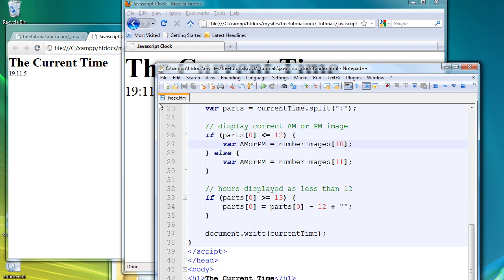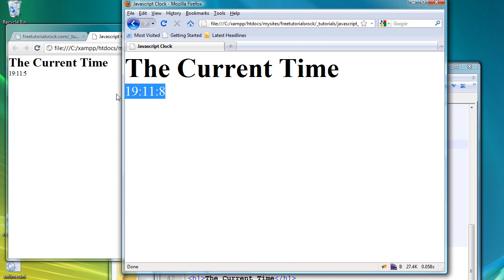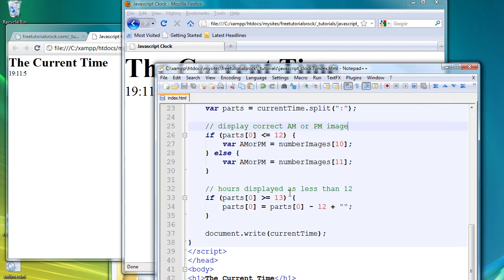So before I told you, if we go back to the Firefox browser, that this whole part here, the time, is in a large string value. Well, what happens when we insert it here in a mathematical equation, because parts[0] is ultimately containing a numerical string value, this mathematical equation does compute, and in the process of doing so, it actually changes the value from a string to an integer type. And later we're going to use a function that requires the containing variable to be in a string format. So we're going to change this back from a number to a string by including the plus double quotes here. So include that part, and that's basically saying if the hour is greater than or equal to 13, we want it to be minus 12. So if it's 13 p.m., it's going to display as 1 p.m.